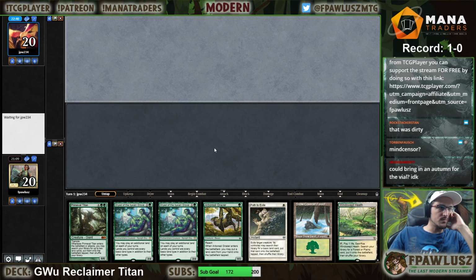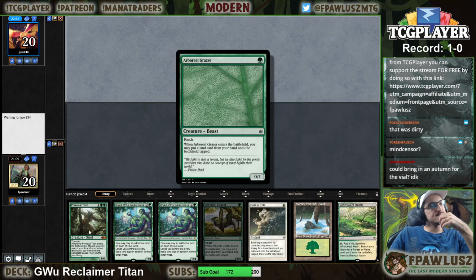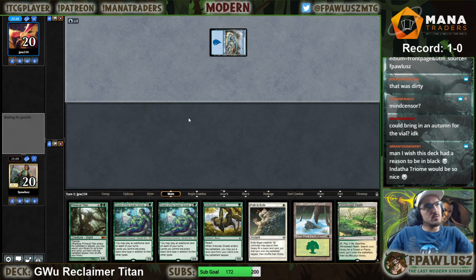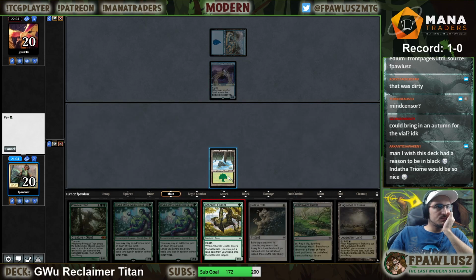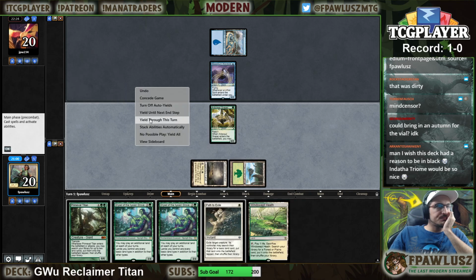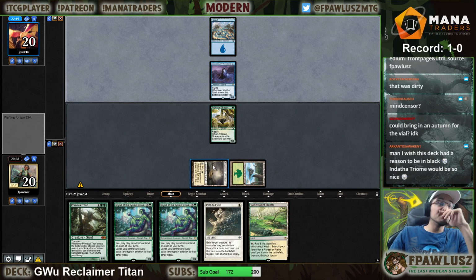I'm gonna keep this, though. Yeah, I think I'm keeping this. This is a fine keep. Opponent moves to 5. Mm, that's actually pretty great. So we just gotta draw cards. Draw lands, sorry.